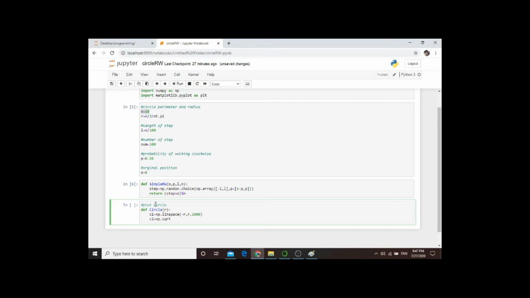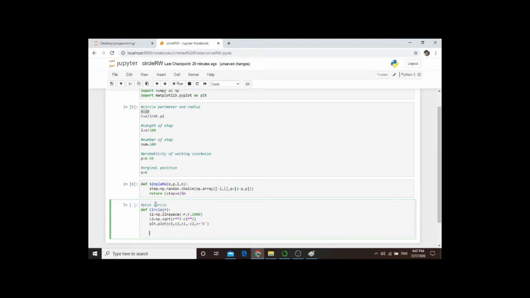This is the square root of radius squared minus the x coordinate squared. Then we just plot x, y, maybe choose the color, I don't know, blue.